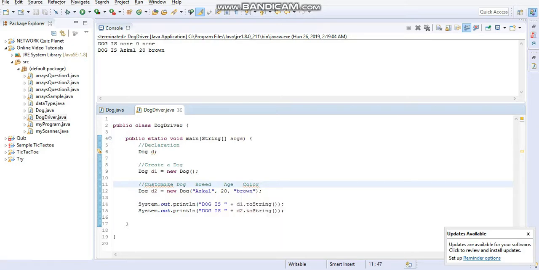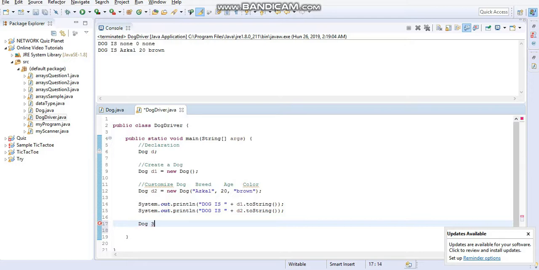So here in this example, I'm going to give a particular example. Let's say I want to use user input. I'm going to create a new dog, dog 3.